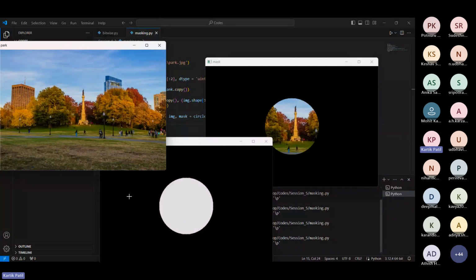Now, what is black? Black is 0 and white is 1, as I explained in the earlier session. So, what happens when you AND x and 0? It is 0 irrespective of what x is. What happens if you AND x and 1? It will be x irrespective of what x is, right? Because x AND 1 is x and x AND 0 is 0. Same way, with this white image, the black portion will be black and the white portion will be the image itself, which we got here. So we have masked the tower using the mask function.